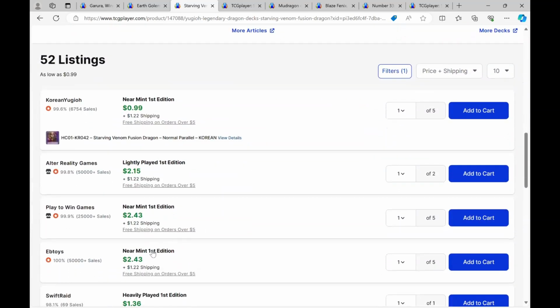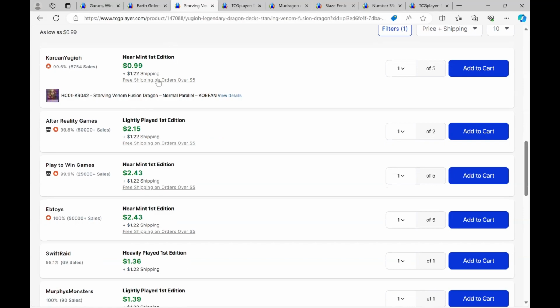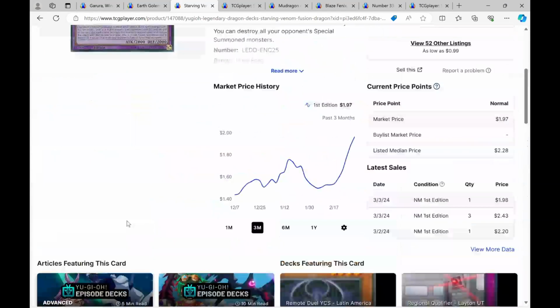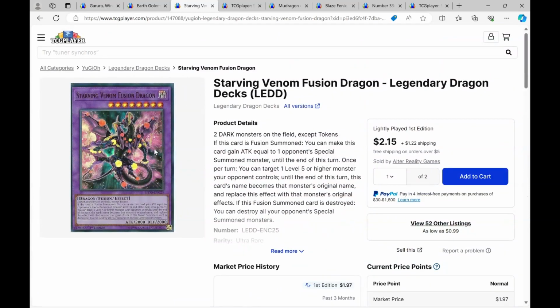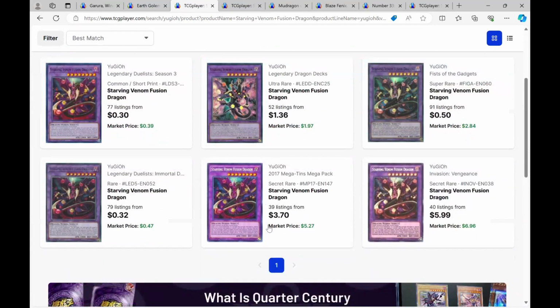So you got the near mint first hit for $243. Like this one right here is $1 for the Korean. Then right after that you got $215, $243. We're looking at about $3 for the ultra rare version of this card. And the two secret rares, mind you, are in the $4, $5, $6, $7 range. So right now you're looking at about $2 for the ultra rare version, about 3 to 4 for the secret rare reprint, and then 6 to 7 for the original.